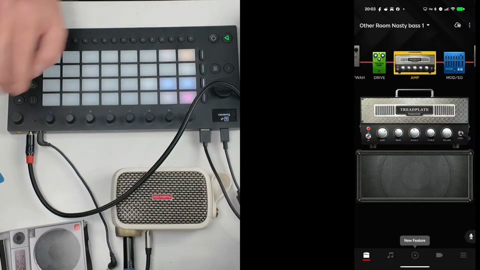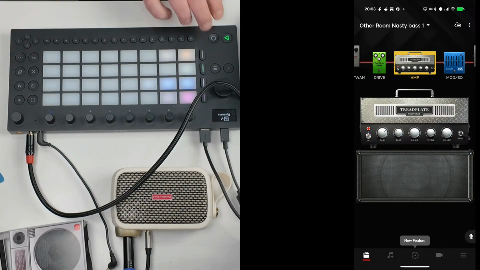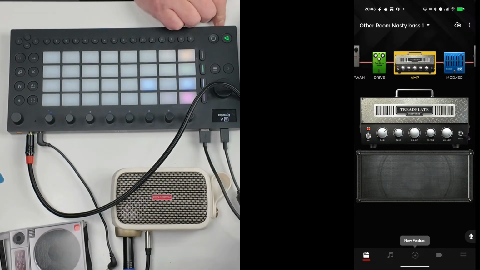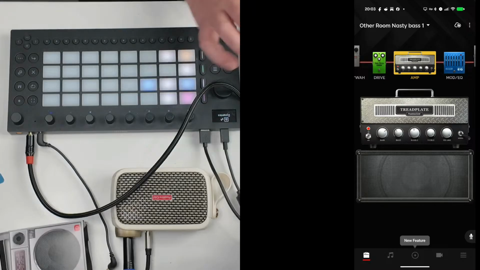Okay, so let's get this loud again. Let's try with me the pattern, shall we? I kind of feel like it needs some more.